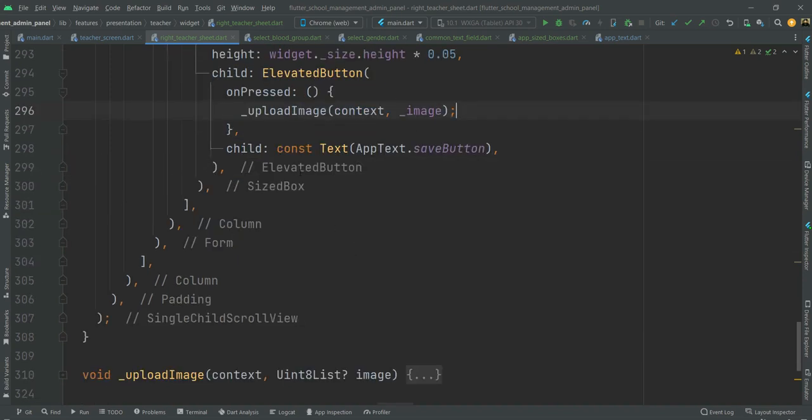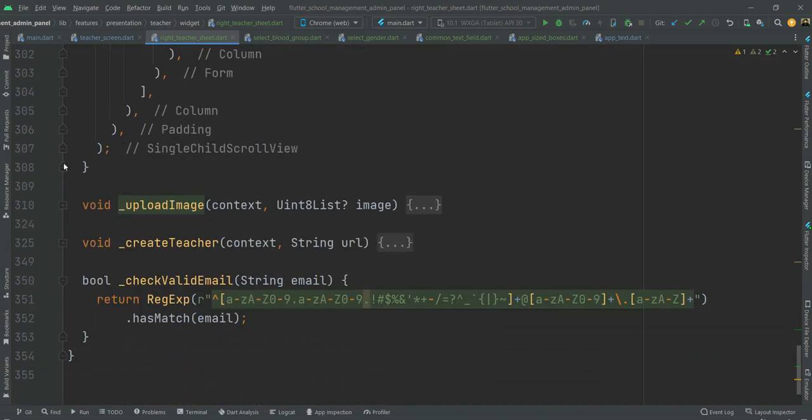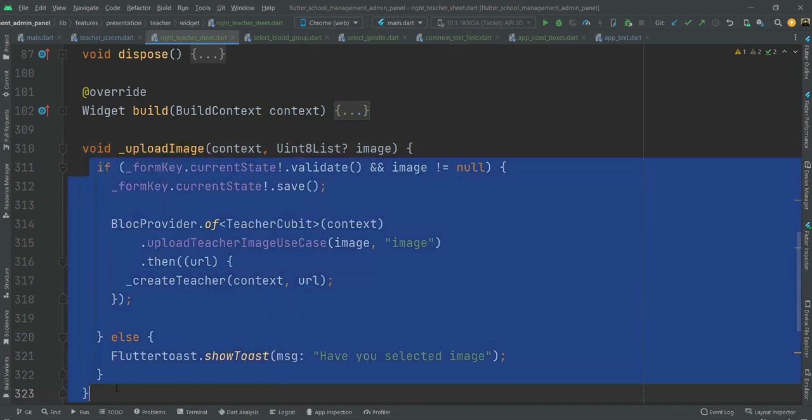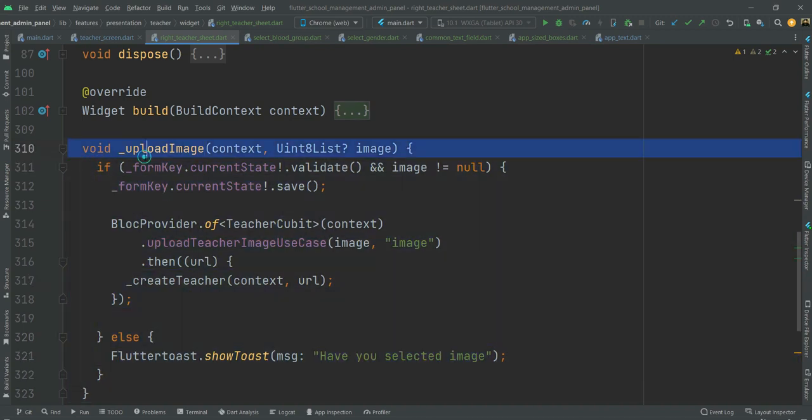And if we go to upload image, you can see, if we come to our upload method, here we are checking if all the fields are validated, it means the user enters valid data, then it will first upload our image, it is here. And then it will create a teacher, it means it will upload the teacher's data to Firestore, otherwise it will show a toast.